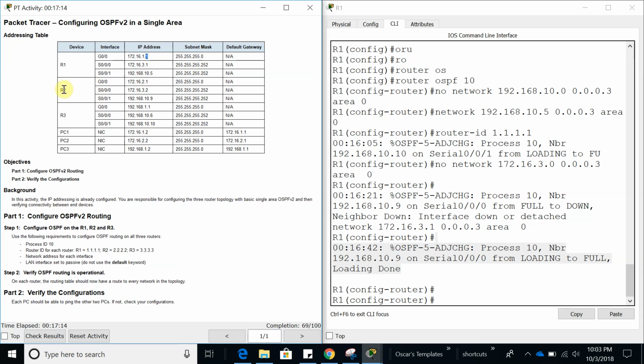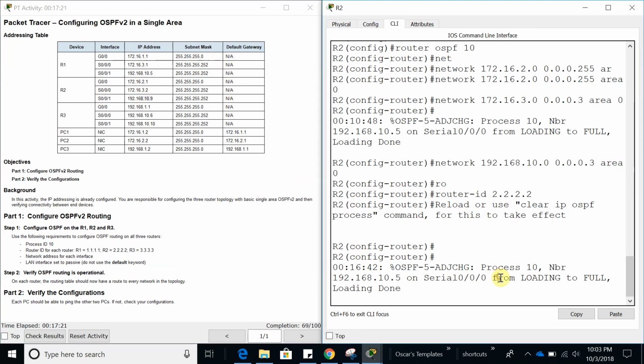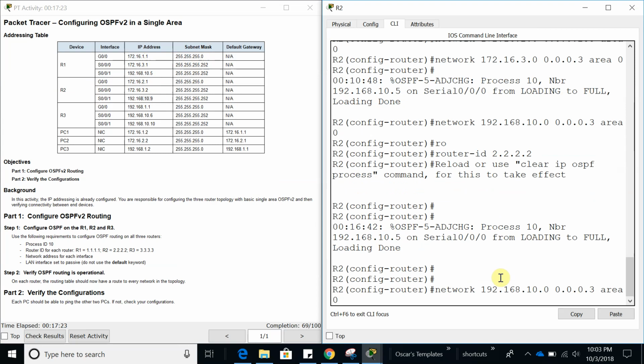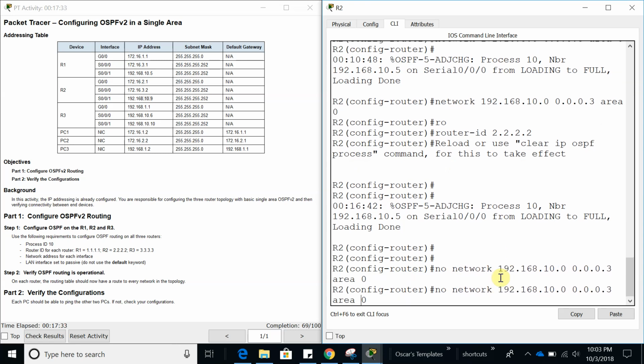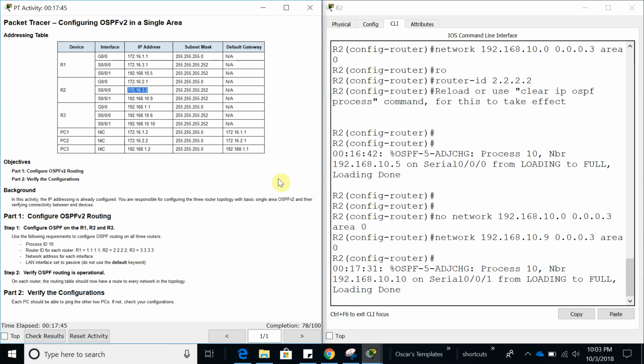So we need to go to router 2 and edit this one and this one. So let's go to router 2. And we are there already. So let's go ahead and 192. This one, let's negate this one. Let's say no to delete it. Let's go back and delete that no and put the number 9 here. And now we have to do the 172 one. And you can see now they're working. So all of them are working now.